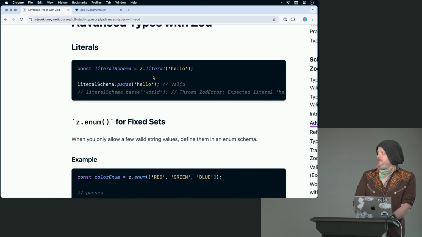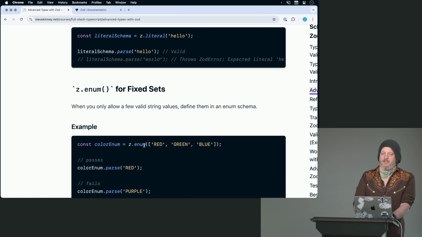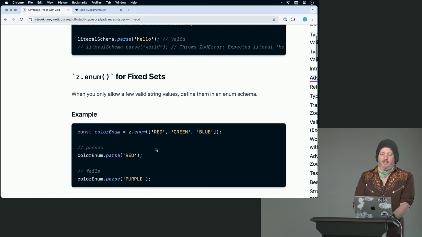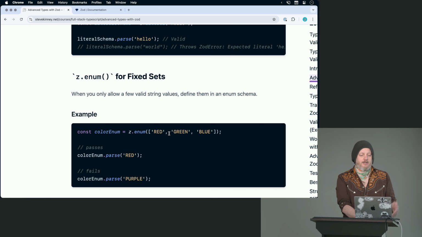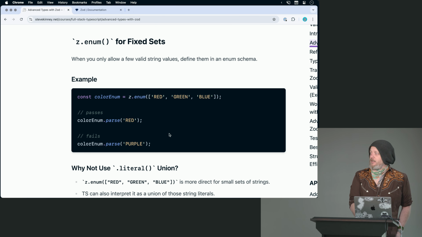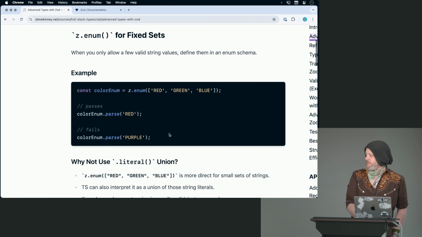You can do literals, so instead of a string, no, it should be the string hello, right? Or if you want to use, this is not technically the TypeScript version of an enum, but this is effectively a union of strings. To say, hey, it should be the string red, the string green, or the string blue, right? If you have something that can only be a few different strings, this one will throw in all of those cases if that's not met. And that's a lot easier than if you had to try to figure it out from the type. You'd either have to do that by hand or put it into a data structure and then iterate over it. This, you get it all for free.